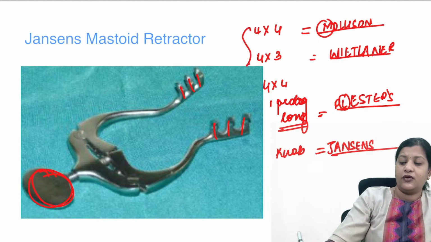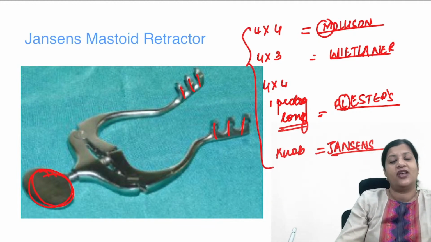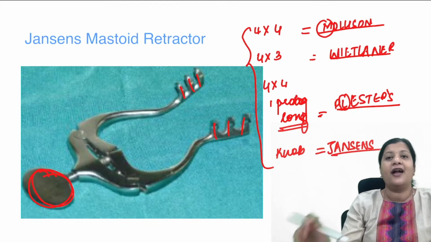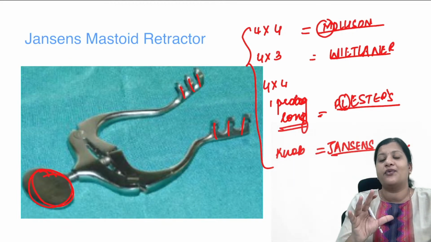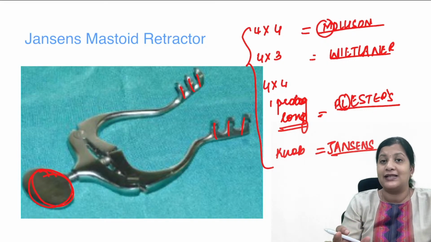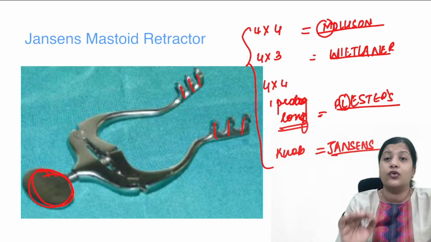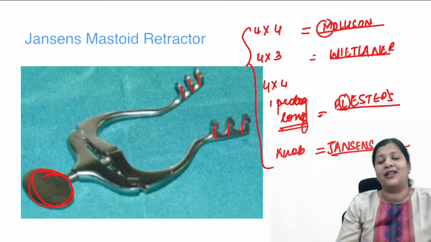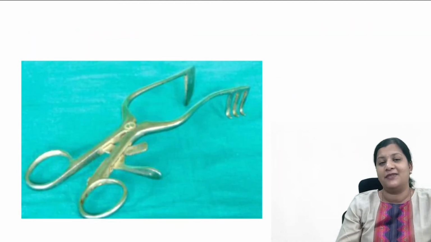So in the last, if you can just recollect this much and go to the exam, then also you should be able to answer the questions regarding mastoid retractor. And mastoid retractor is a constant question that keeps coming in all your exams. Maybe the other instruments that I'm discussing are not so important, that are good to know, but mastoid retractors are a must know because they have already come in the previous years and you cannot make a mistake.